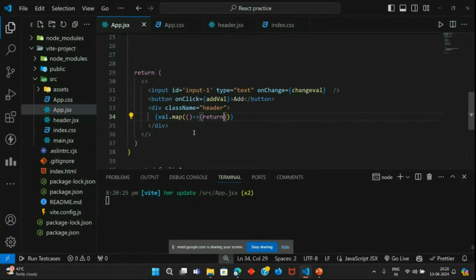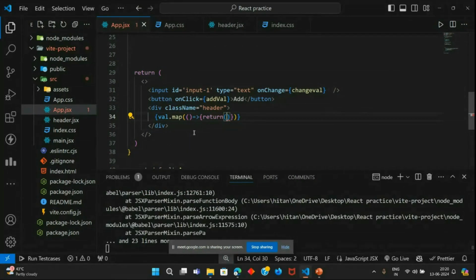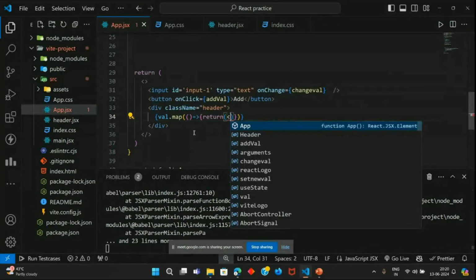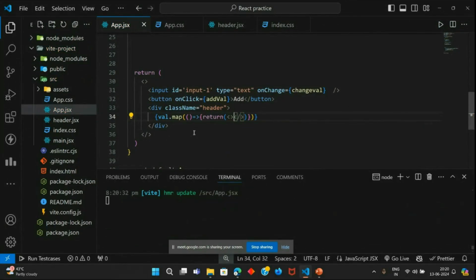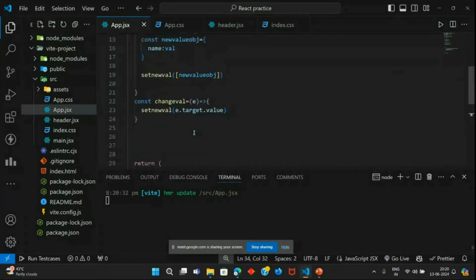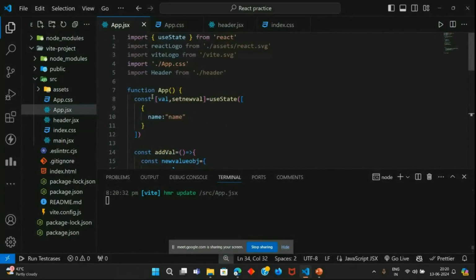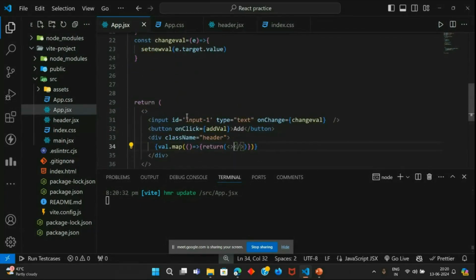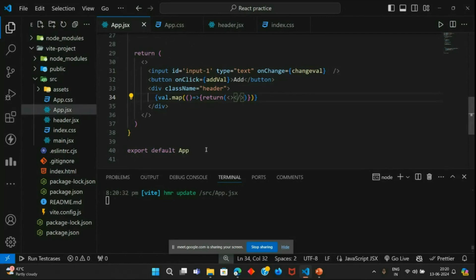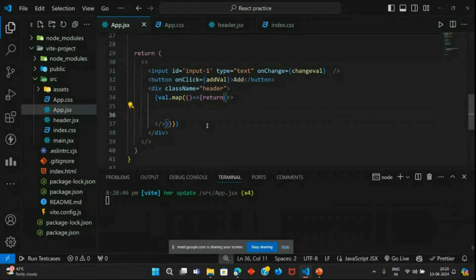As you have already seen, I told you earlier that we can return a function within a function. So see, this is the function, and inside return we are going to add another return statement.